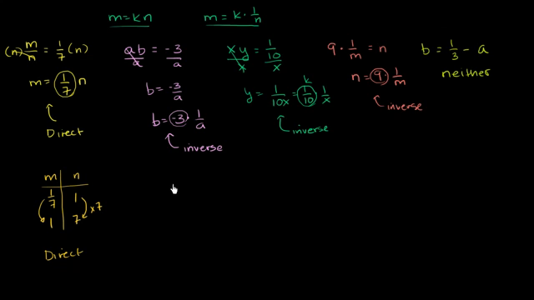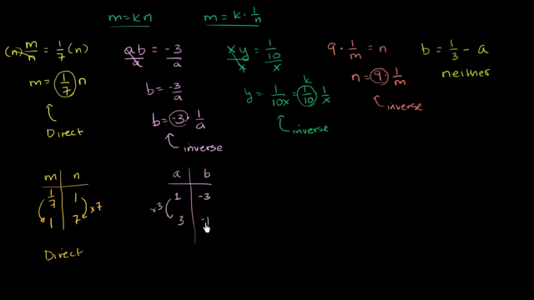This situation right over here. Let's take a and b. When a is equal to 1, b is equal to negative 3. We could do it explicitly, even go to the original one. When a is equal to 1, we have 1b is equal to negative 3. b is equal to negative 3. Now if I were to triple a, multiply it by 3, so now a is 3, we have 1 over 3 times negative 3. So now b is negative 1.